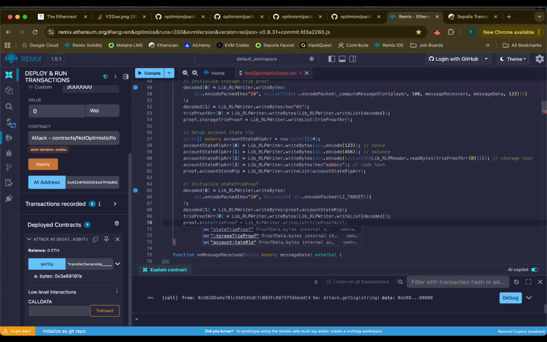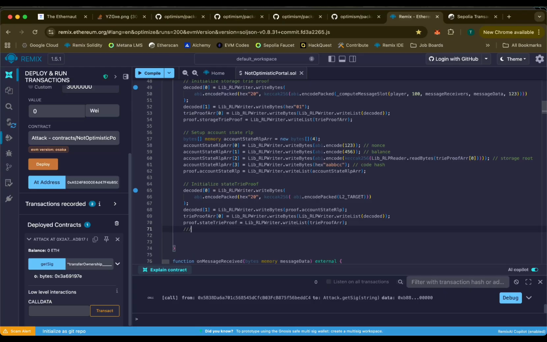And yes, I do believe we're just going to write a list of try proof array, which we again updated here. So now, finally, after all this, I think we do have a valid proof which will pass, given that we reuse the same information in the rest of our code, especially when we submit the new block.